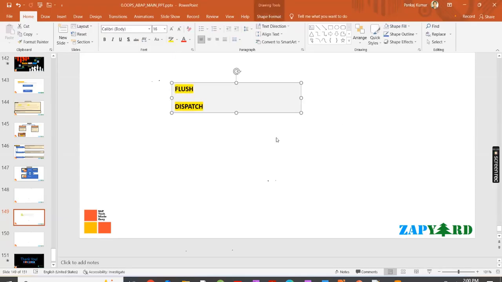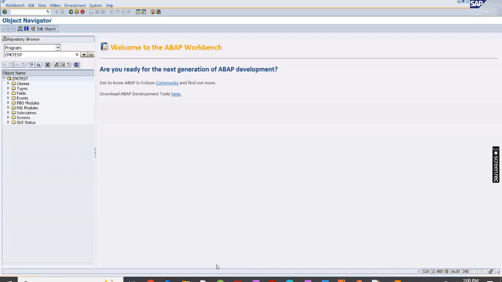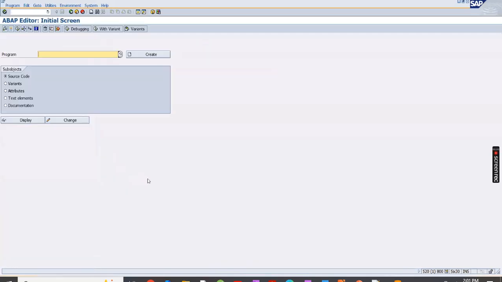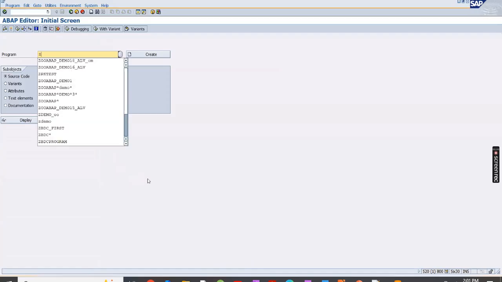First let me show you one or two more controls. One control we have already seen, CL_GUI_ALV_GRID, and we understood that well. One more application control, maybe I can show you one simple one. Go to SE38, and let's suppose you have to display www.google.com in your program.